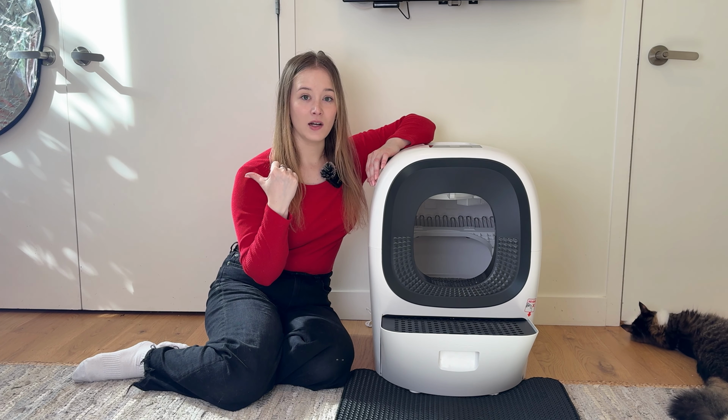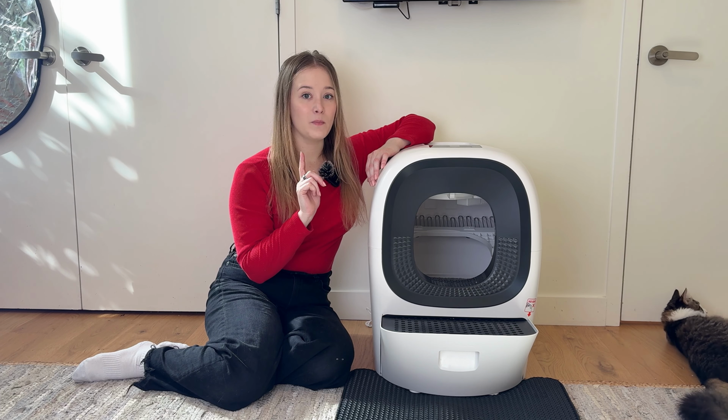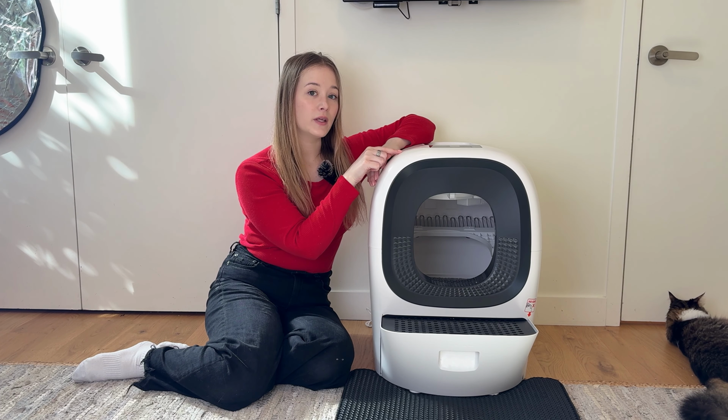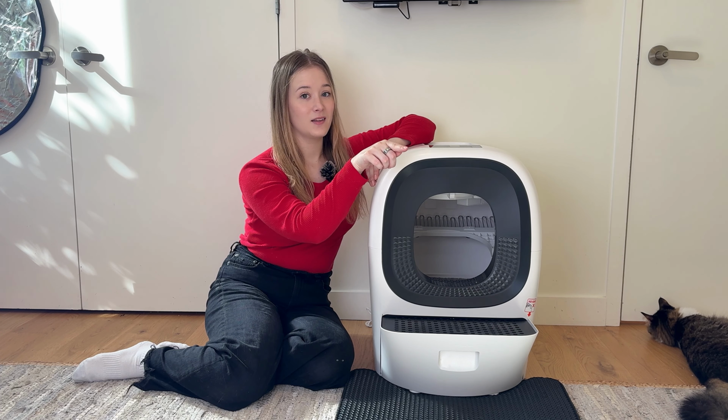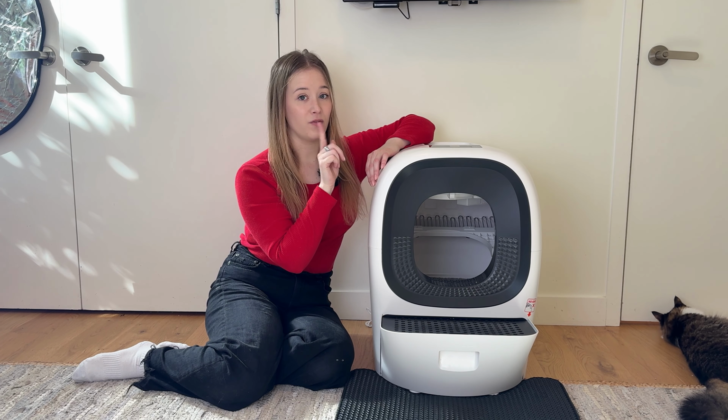We'll get to that in the cons section, and I'll also do a comparison of this auto litter box compared to a similarly priced auto litter box. I'll be comparing it to the Litter Robot 4 today.